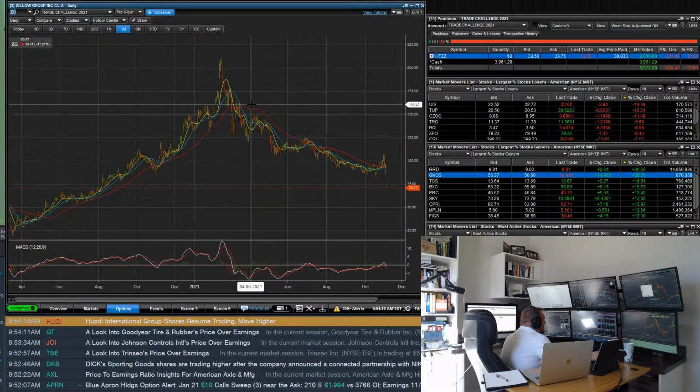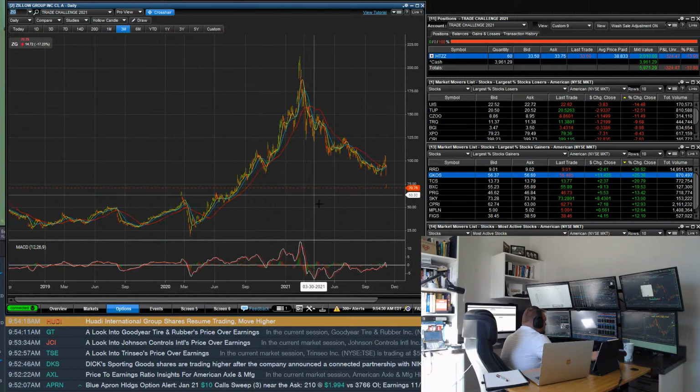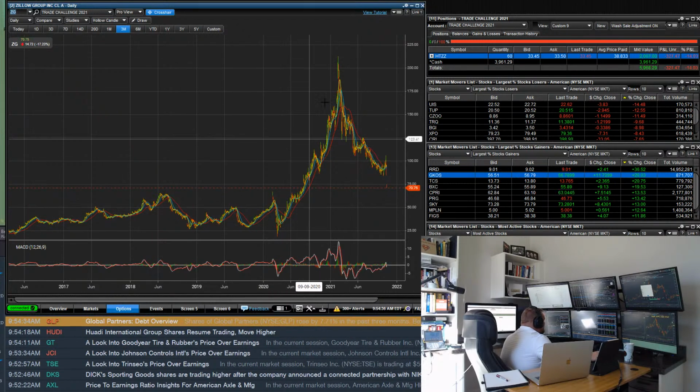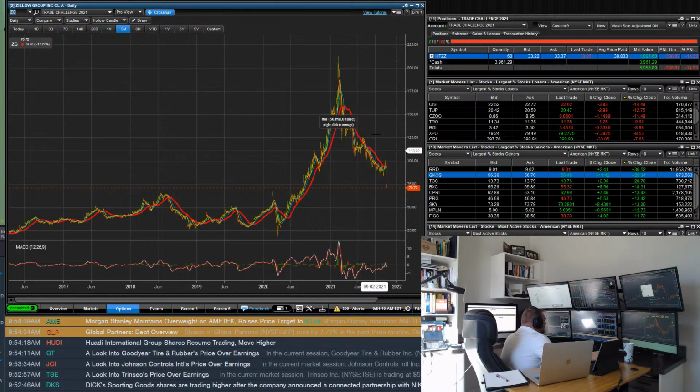Obviously, investors right now, business is not the time for Zillow. It could come all the way back down to about 50 bucks. It might come back down to 50 bucks. I mean, we had that big housing spike and everyone thought, oh, Zillow's going to take off and go spiking to crazy. But it might come back down.